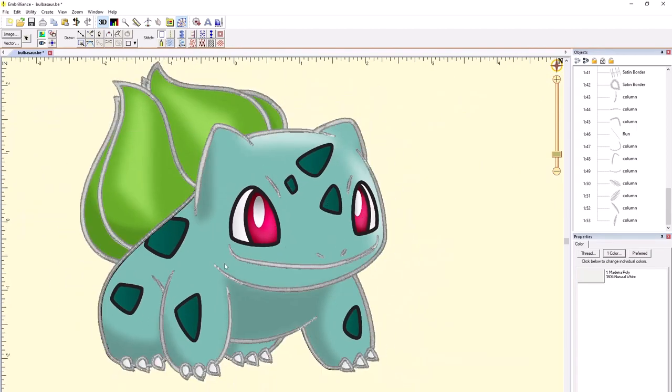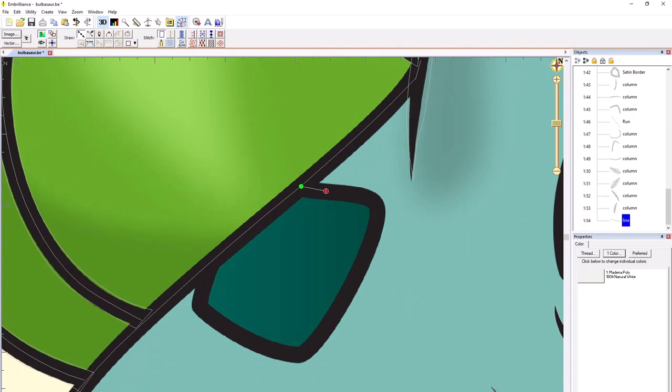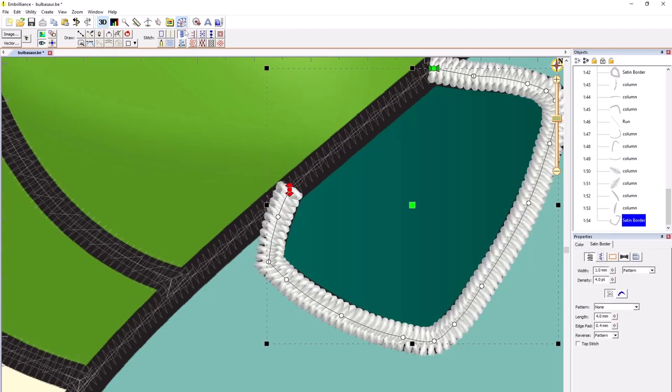So far, so good. So these are actually going to be, what's it called? Satin columns, satin borders. Before those outlines get made, I'm going to make those first. So first, what I'm going to start with is this one. Going to hit the curves right here. Nope, I don't like that one. Shift, and then back over here. Enter, satin border.